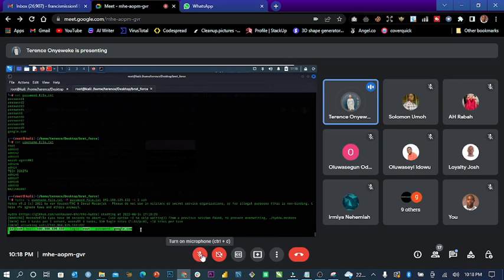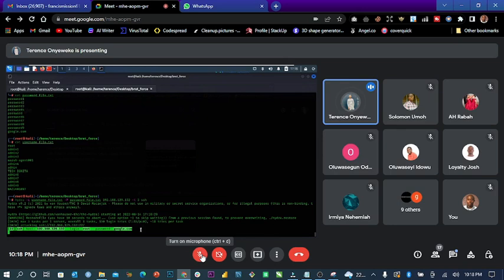Let me check what we have again. Okay. We are going for hacking unsecured website online databases using SQL map. We're going to try to hack an unsecured website database using SQL map.